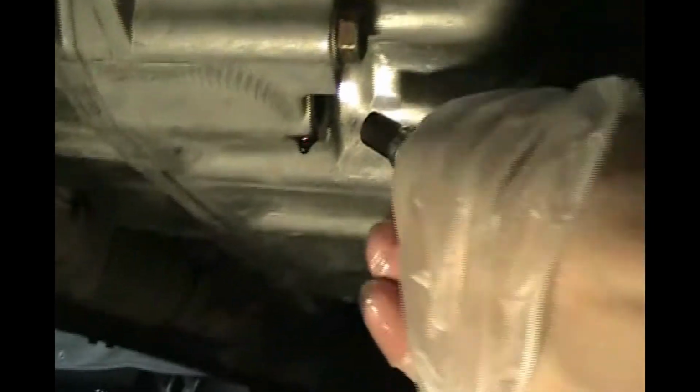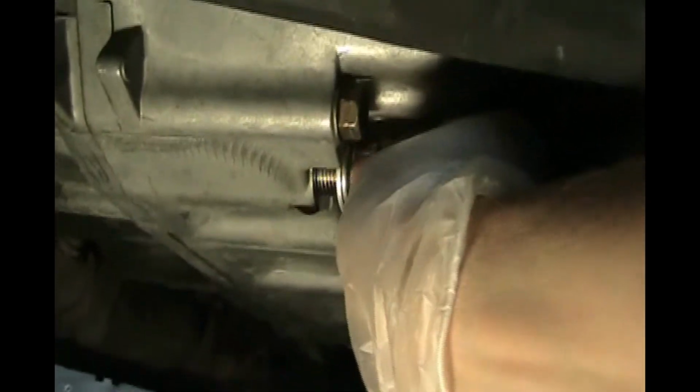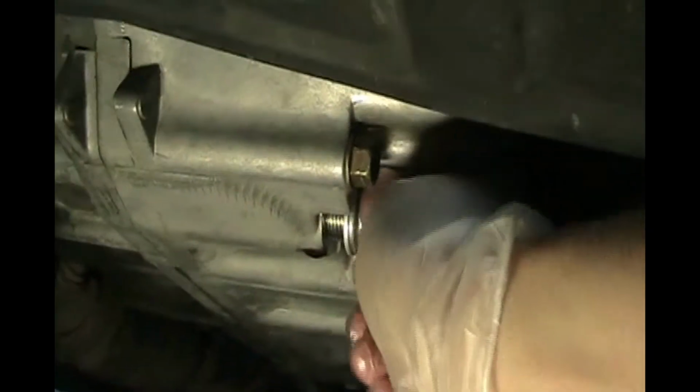Okay, so that's dripped out for a couple of minutes. So we've cleaned this. We've got the aluminum washer on there. Let's thread this back in by hand.